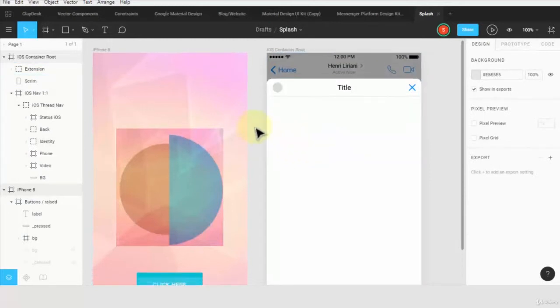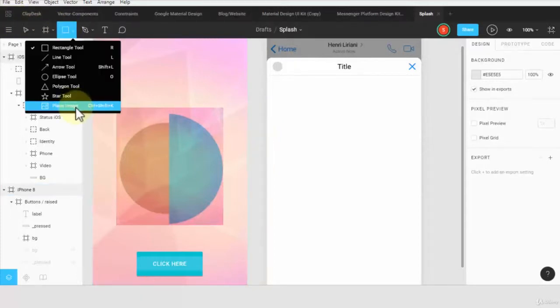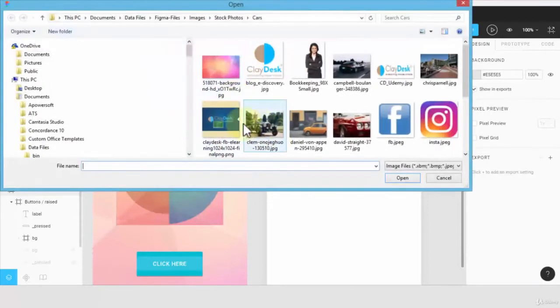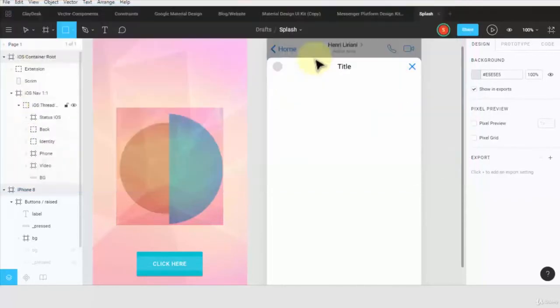So once I have the title screen here, next, I can insert additional cards as well. Since my app design is related to cars, similar to the previous projects that we've been doing, I'm going to go ahead and insert some cards here, okay? Or maybe first insert, let's say, an image. So simply click on the place image, and then this is going to bring us the image here. And I'm going to pick and choose any one of these images, right? So let's say I want to insert this image here.